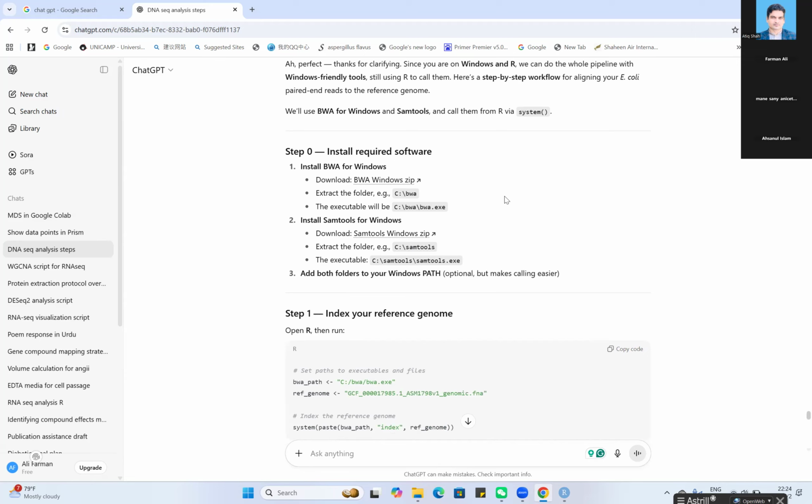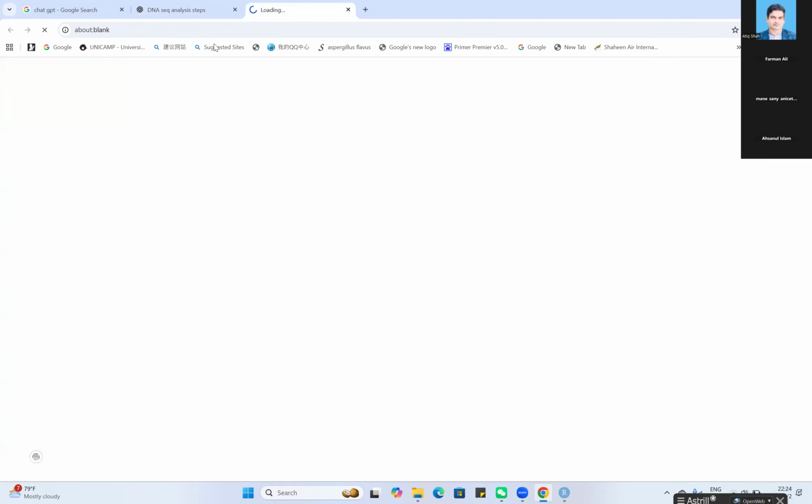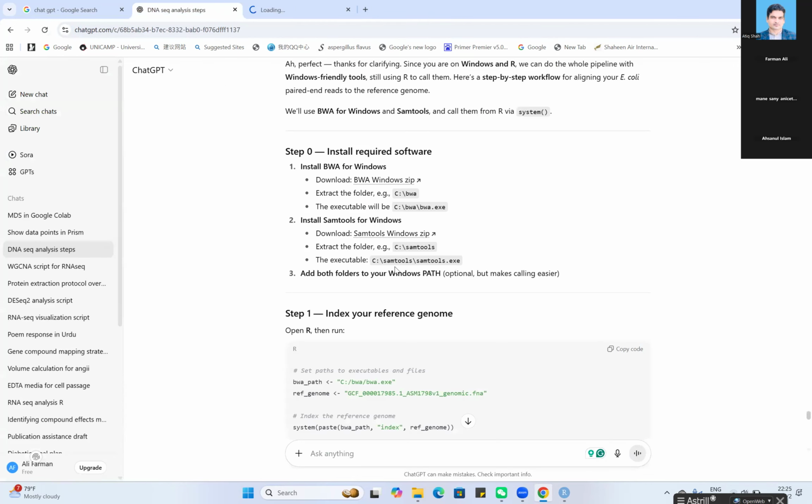So first click on download Windows zip file. Yes, click here, open website. After downloading, extract it and the executable will be an exe file. You also need to install SAMtools for Windows. Also open this website.